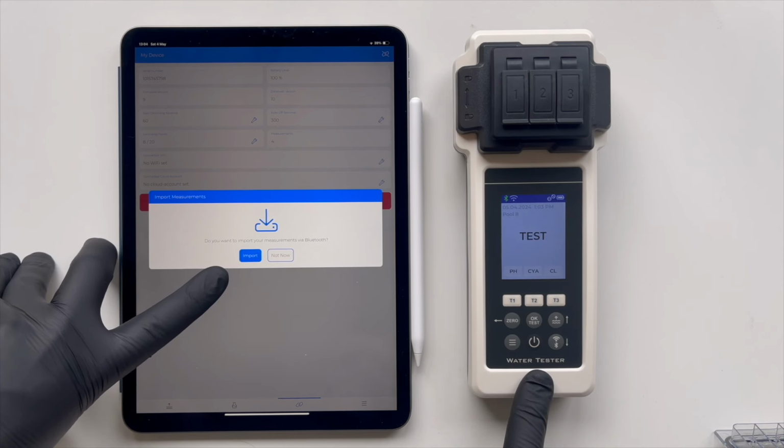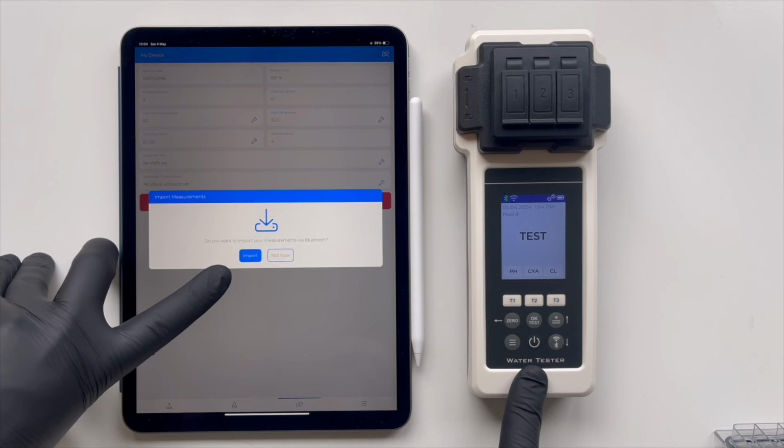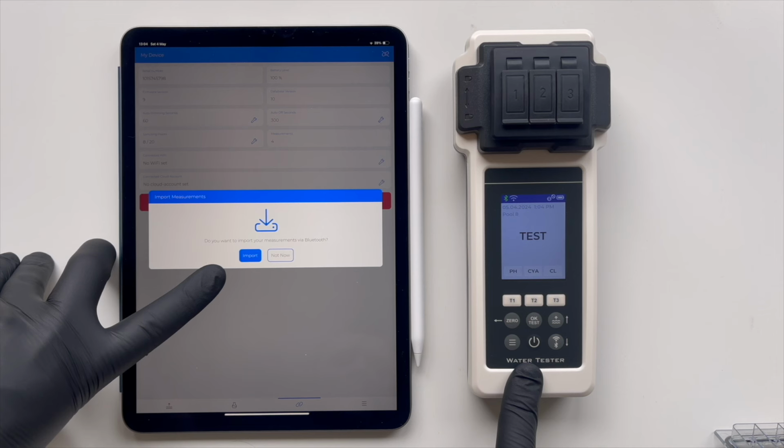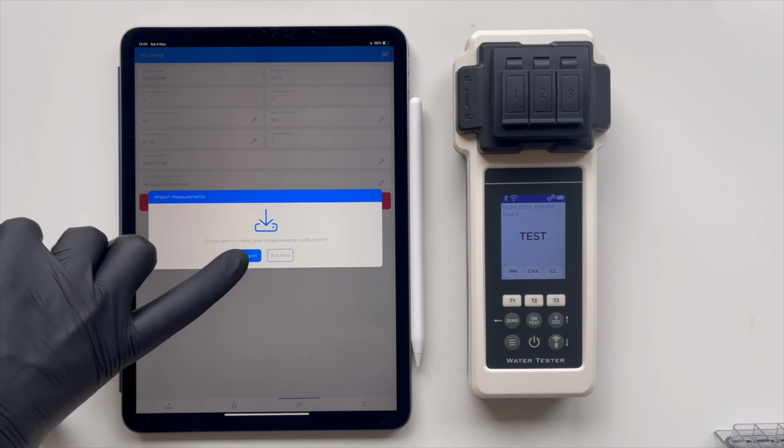Ensuring that all recent data collected by the device can be seamlessly moved to a digital platform for detailed analysis. The tester is equipped with a memory capacity that can store up to 20 distinct sampling points and a total of 2,000 tests conducted across these points. This storage capacity allows for extensive data collection, enabling users to keep a comprehensive record of water quality over time without the need for immediate data transfer.